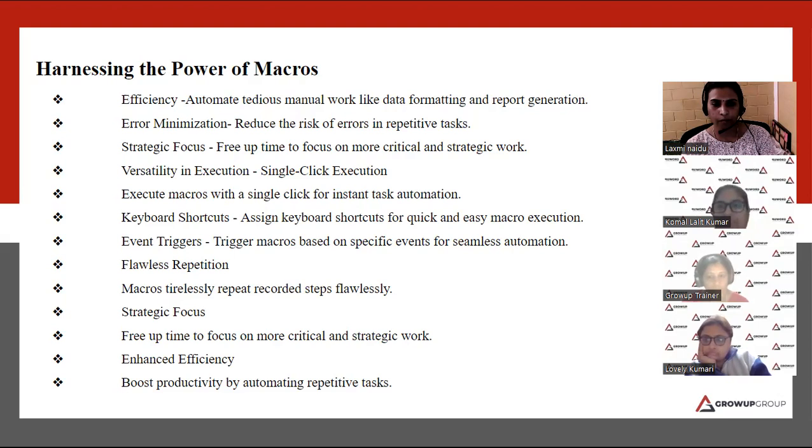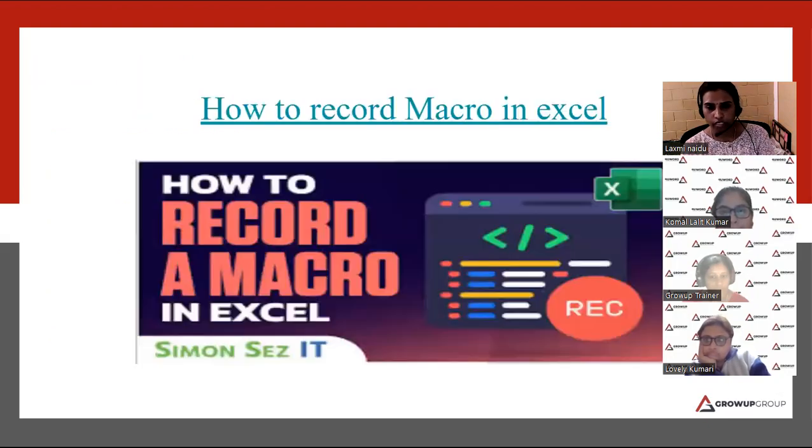As I told you, an example is the robot. I'm just assigning the task to him, telling him all the things that need to be done, and it will be done. So this is very simple, guys. I'll be discussing more about macros, like what a macro is, how it is running, and what work it is doing. I have attached a short video here just to give an introduction about macros. I'm just trying to play that.